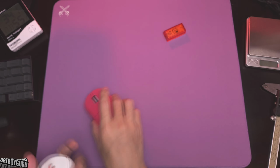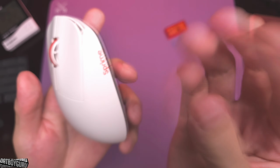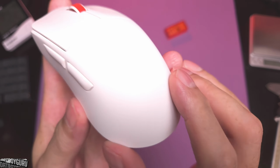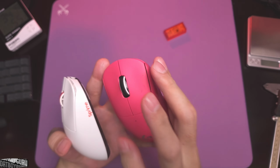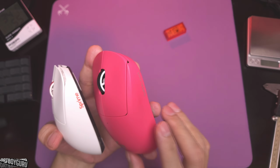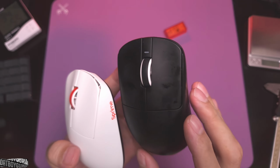You're not going to get that with the Sprime because it does not attract smudges. Even though with my sweaty, greasy fingers, yes, my sweat will transfer onto it, it won't leave any smudges because it's repelling it. Just like the G Pro Superlight, it also does not attract smudges, although my sweat still transfers onto the smooth surface, but over time, once it dries off, the smudges do not stay there. Whereas something like an Endgame Gear or the VXE, these smudges will stay there for weeks. They'll stay there forever if you leave them there, especially if they're black in color. It's more pronounced that way.